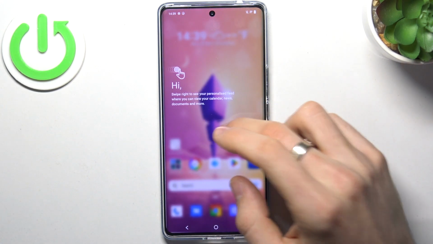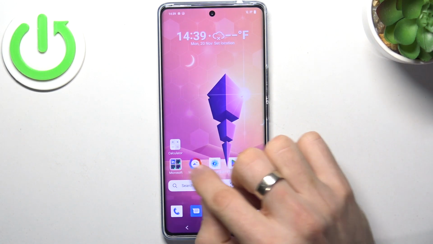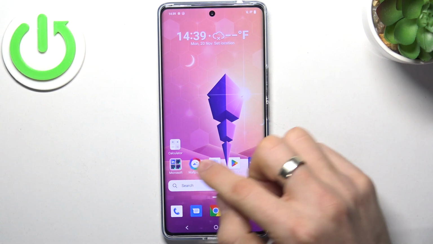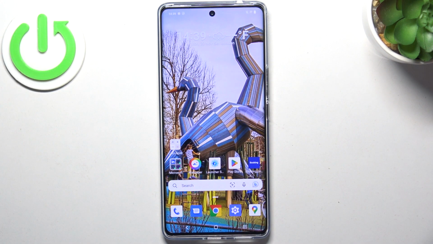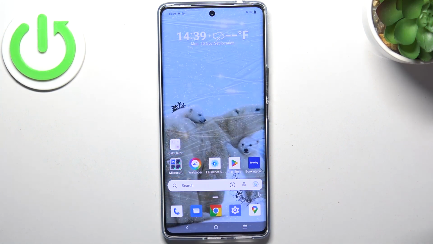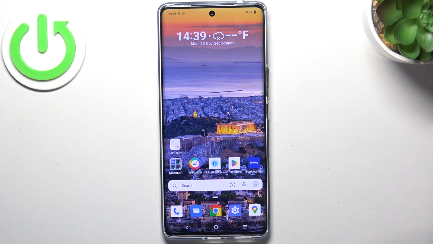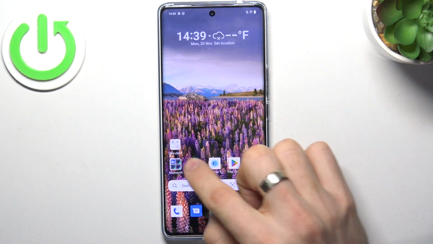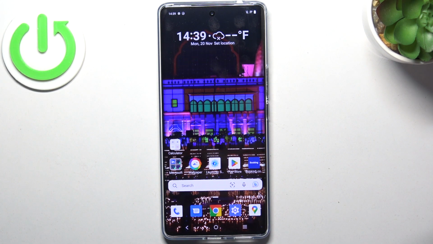So cool. Here we have Microsoft Launcher. Microsoft Launcher can be beautiful when you have beautiful wallpapers, not the wallpapers from the wallpaper engine, because here as you can see you have beautiful wallpapers, but when I will click on the Microsoft wallpaper generator I will have really bad wallpapers, and one wallpaper is worse than other one. These wallpapers are created for Windows devices, for laptops, but not for smartphone appearance, and as you can see it's really bad. But if you will use wallpapers from the Smart Launcher 6, so it will look better.